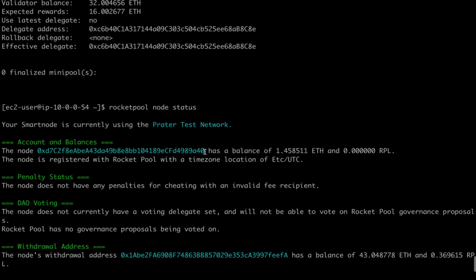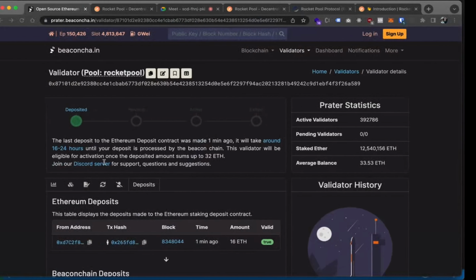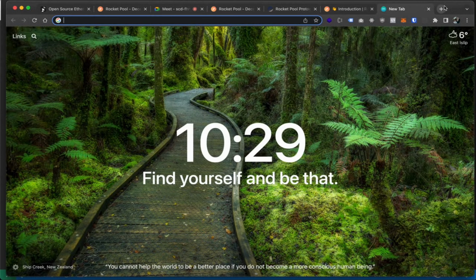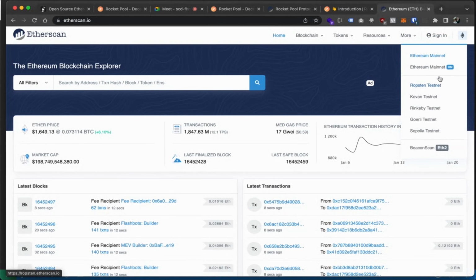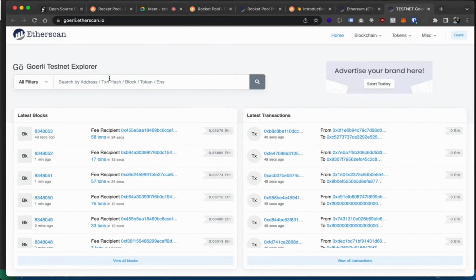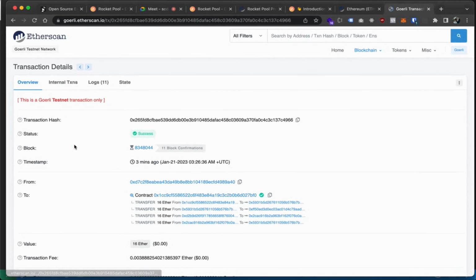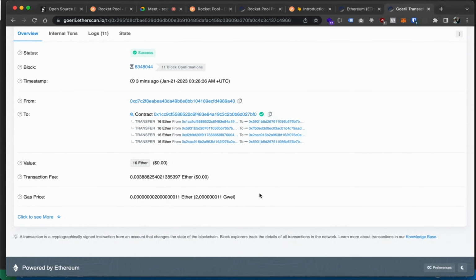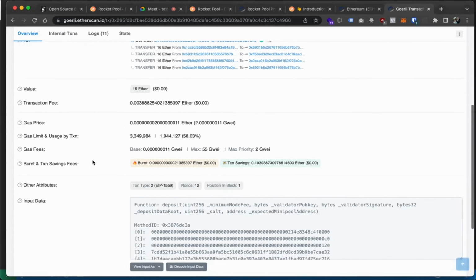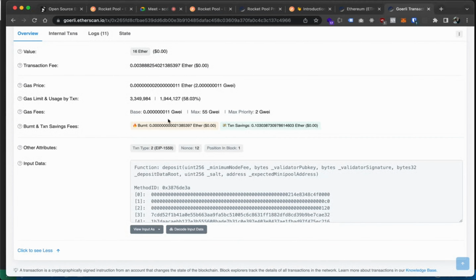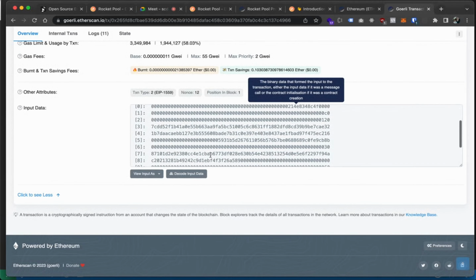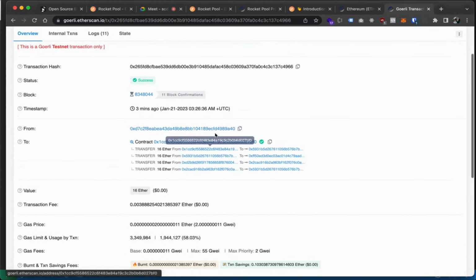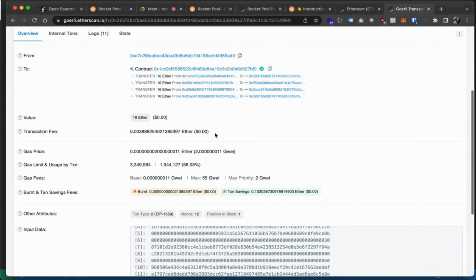We can calculate the gas cost if we take a look at the wallet here, Goerli. This is really what's creating it, and this is going to be our higher cost transaction. So it used about 1.9 million gwei here. Deposit. Yeah. So we'd have to basically make this transaction for every mini pool we create.